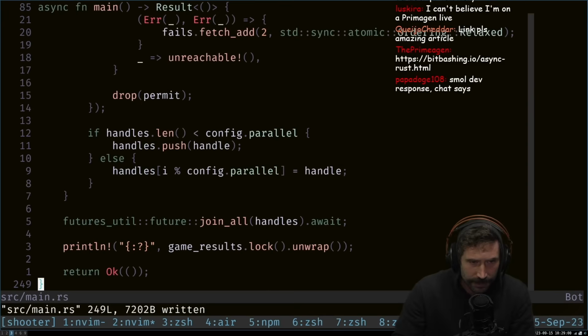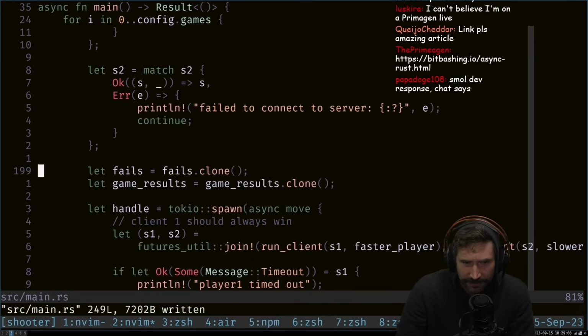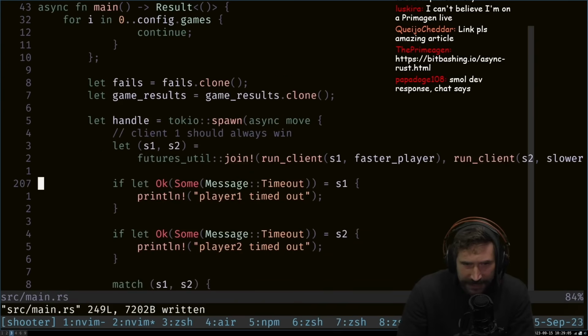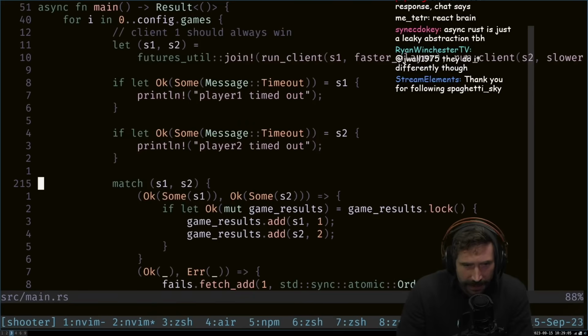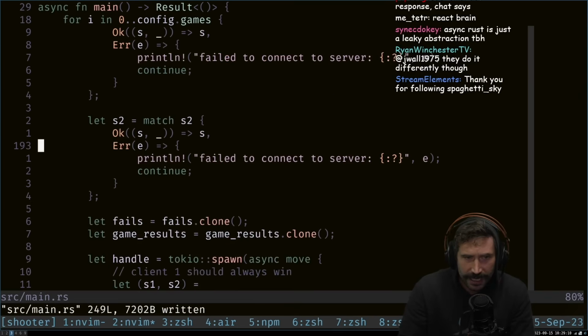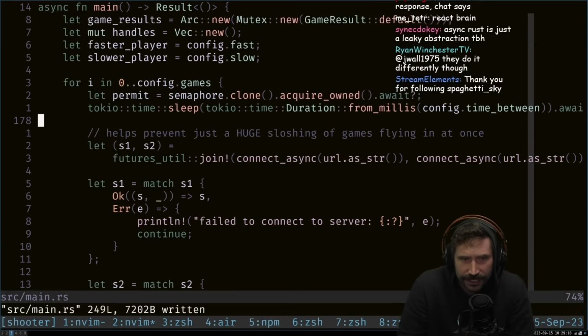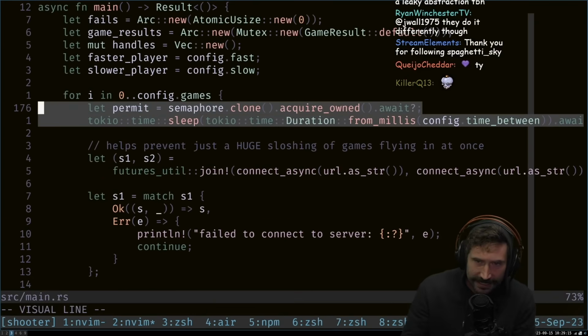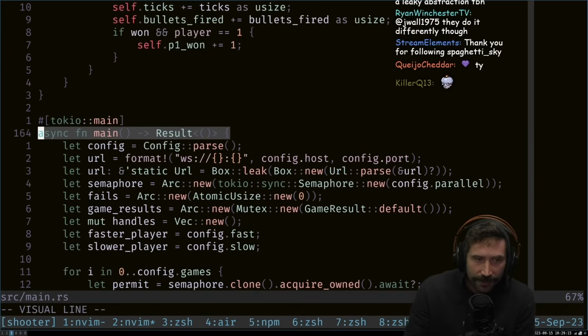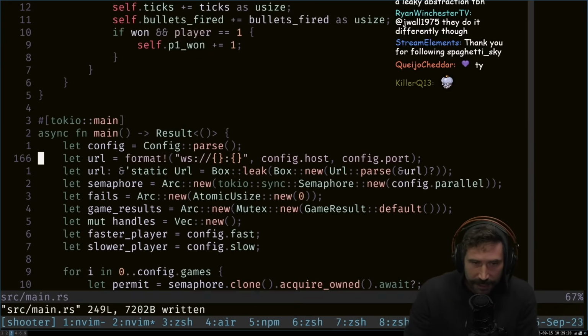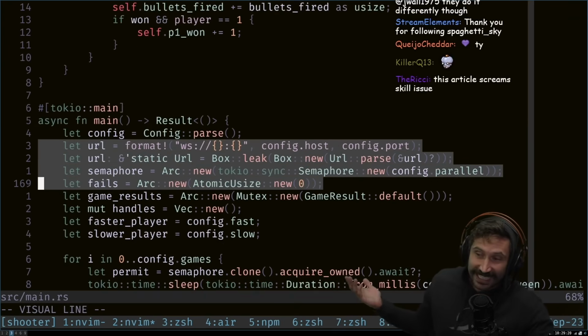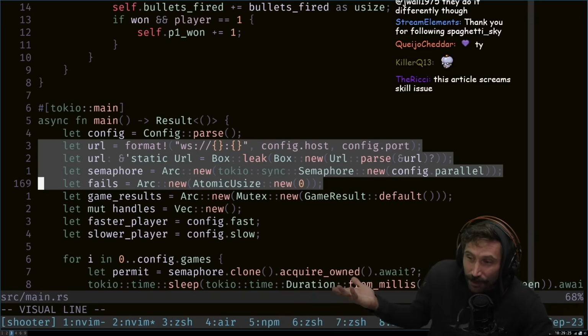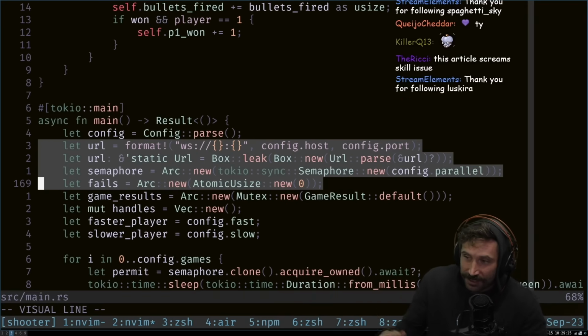I used semaphores to do this and do some nice little fun things right here and join a couple little items right here. Enjoyed it very, very much doing this kind of stuff. I think it's really fun to use semaphores and all that, but ultimately at the end of the day, I'm still relying on the async nature of it, and I do a bunch of box leakings for that exact same reason. I just need a static reference, right? I just need a reference out that I can just have everybody else using.